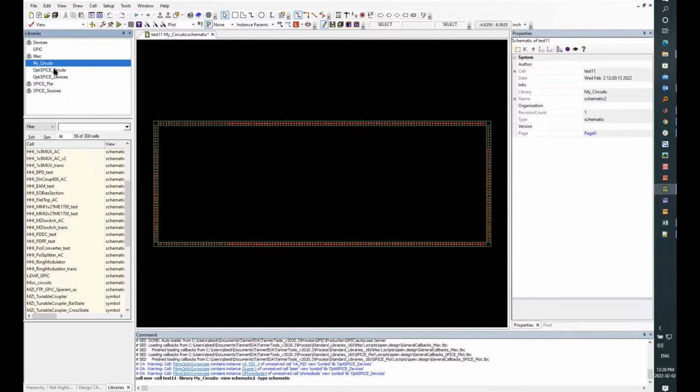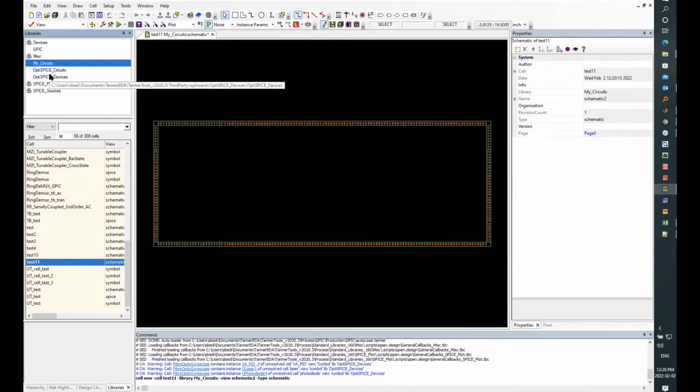And if we look in My Circuits, it's highlighted. This is your test 11 schematic, and the basic functionality of this Tanner platform is just like any other simulating software, like I showed you for the OptiSPICE standalone.